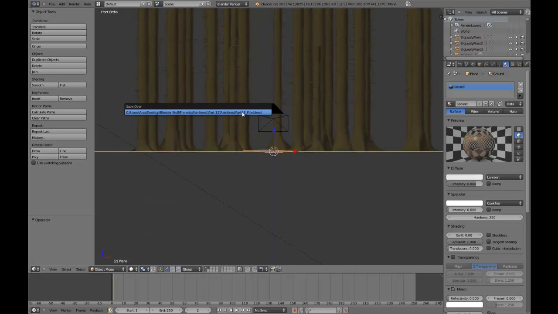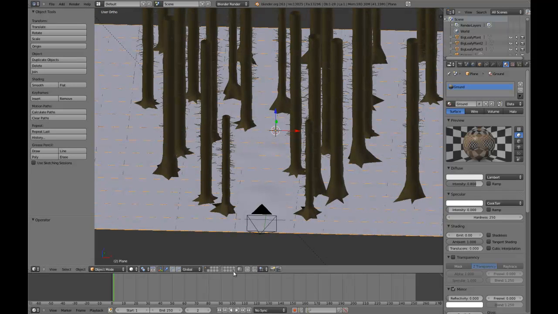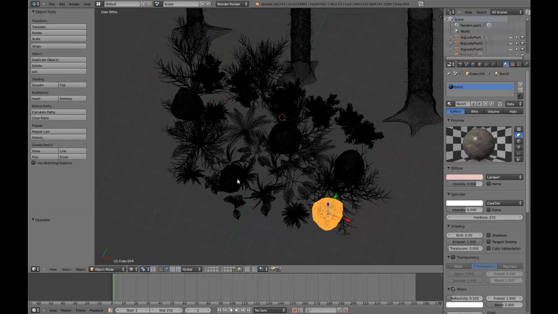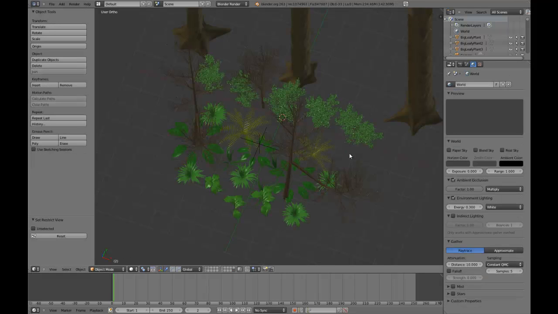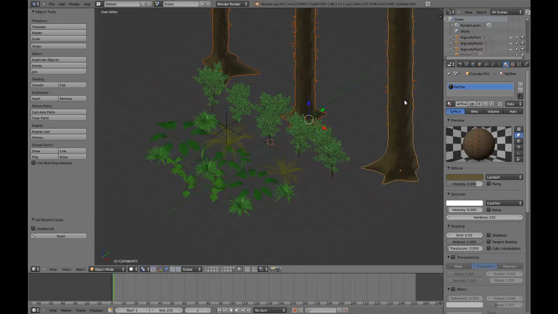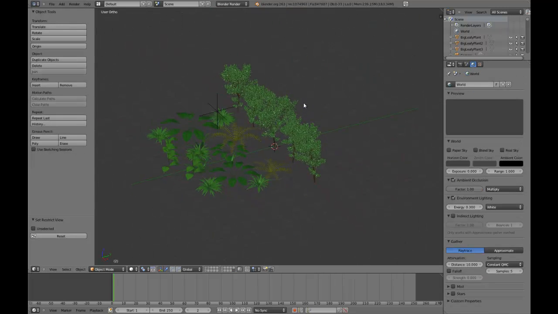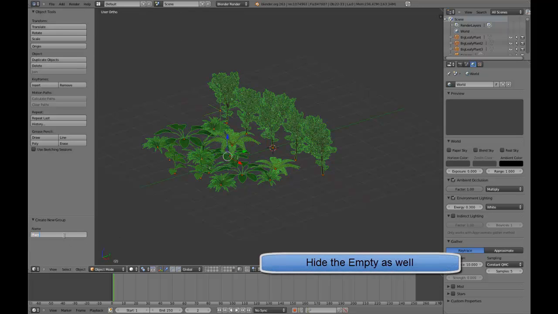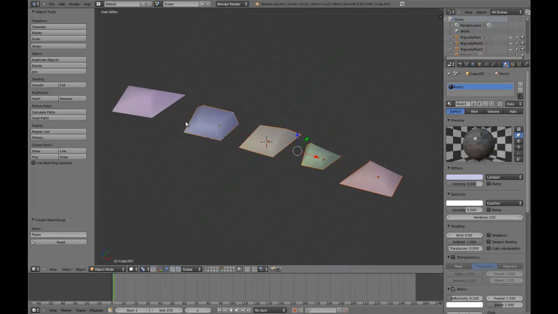We don't need that. What we're going to do is go over to our little garden thing over here, and I'm going to get all the rocks together like that. Just select every single one of them and then hide them because we don't want them at the moment. And also going to hide all our little dead tree friends here, and these trees, just hide them. And with these plants, we can press A to select them all, press Control G, and in the name of the group we're going to call them plants. And over in this here we're going to group all of these together and call them pebbles.